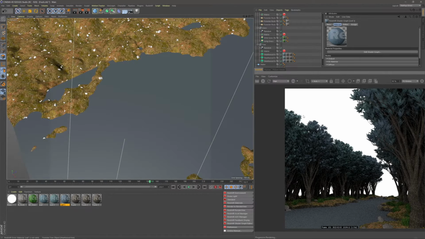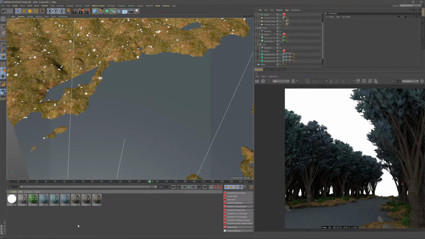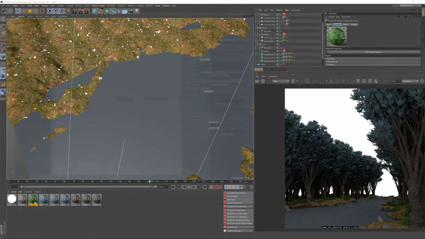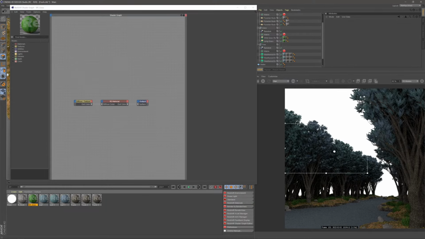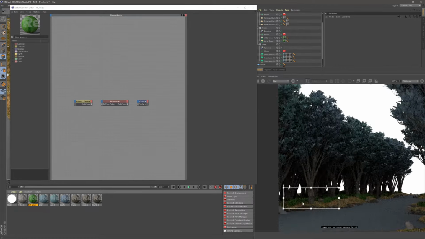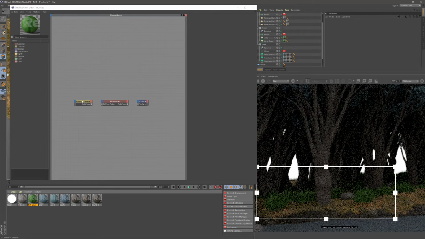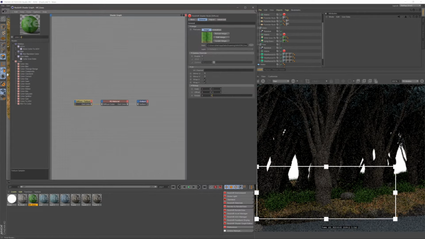Cool. So, next we're going to do the exact same thing with our grass. So we have our grass material here. Let's go ahead and highlight our grass. And remember, we only have 2 different grass this time. So grab a color correct and put our diffuse.